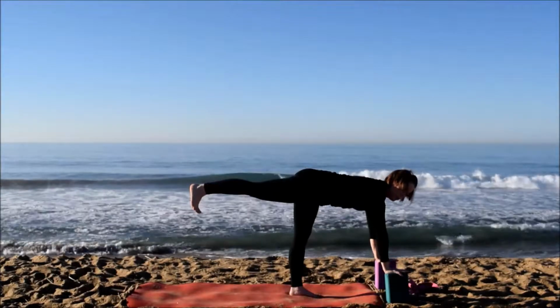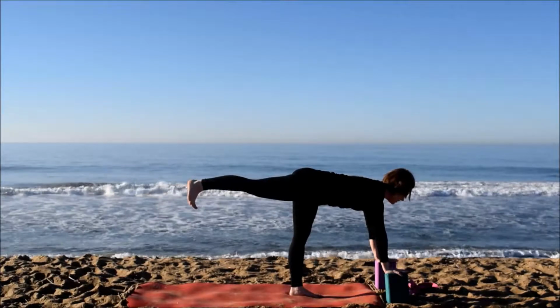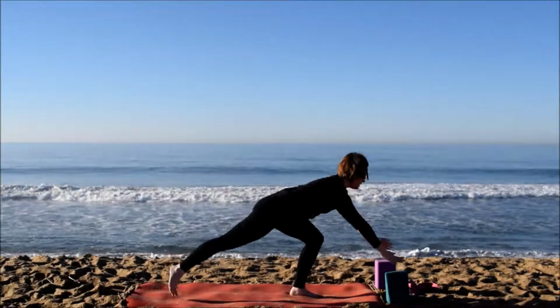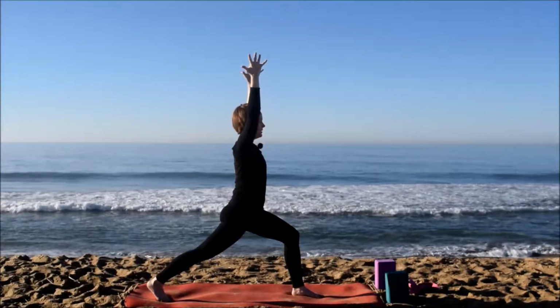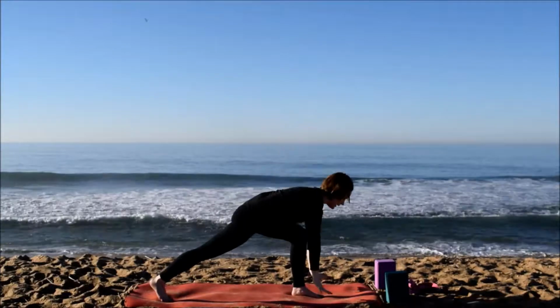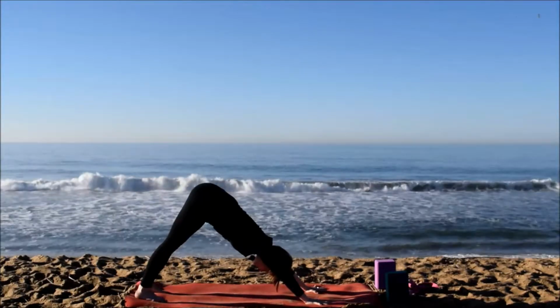Spin the right toes and knee down. One more inhale. Exhale, bend into the standing leg, come back to crescent. Inhale here. Exhale, hands frame the foot, step back, downward facing dog, 3 breaths.